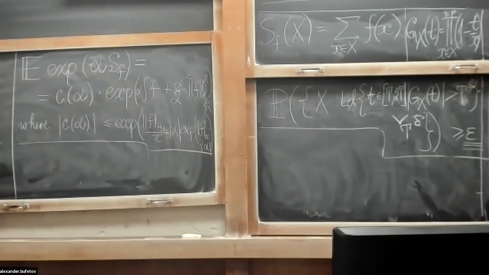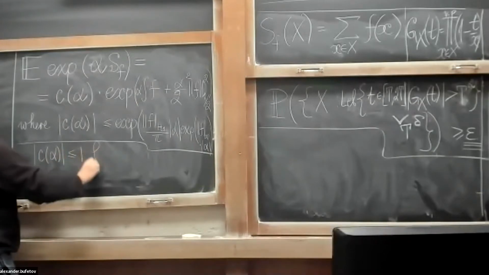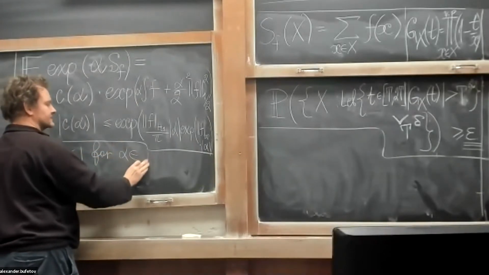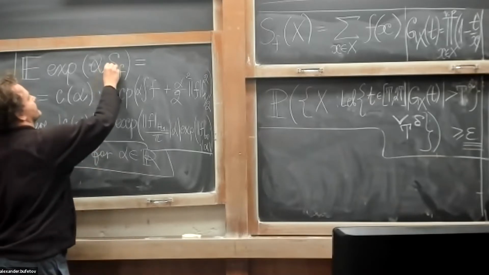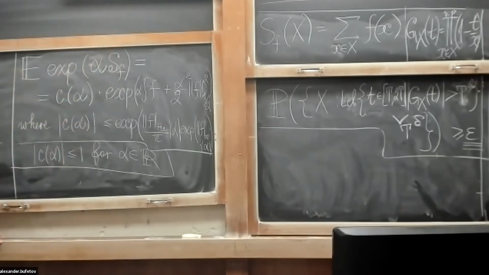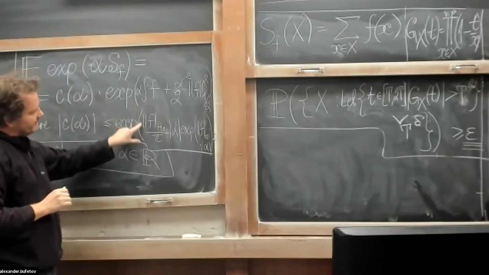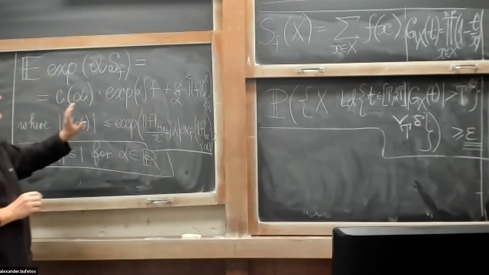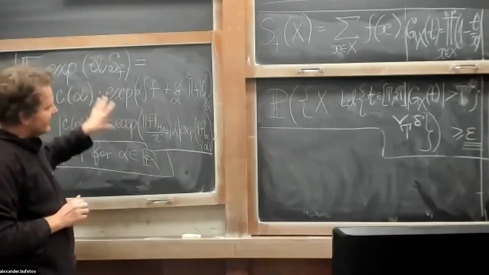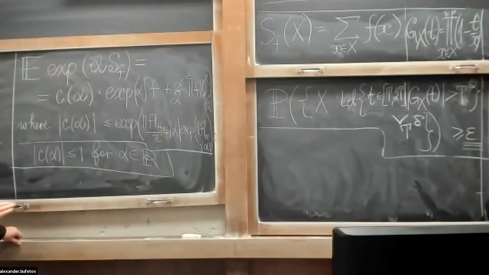This is my key estimate, which implies, by the way, also that C of alpha is less than 1 for alpha in R. So my random variables are sub-Gaussian. So this estimate, in fact, by playing with it, and especially taking into account this Sobolev H^1 norm, I already explained that the name of the game is that the H^{1/2} norm stays constant and the H^1 norm goes down. This is the name of it.